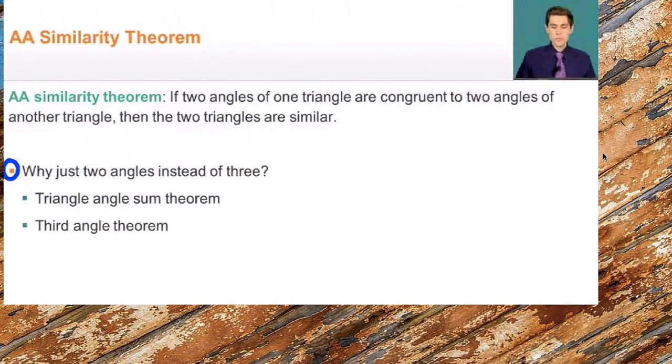Using angle-angle similarity, you just need to identify two corresponding angles from one triangle to be congruent to two in the other. The reason you need just two instead of all three is because if you know two angles in one triangle are congruent to two angles of another, then you could use either the third angles theorem to know that the third angles match, or you can use triangle angle sum to show that the remaining amount would be equal.